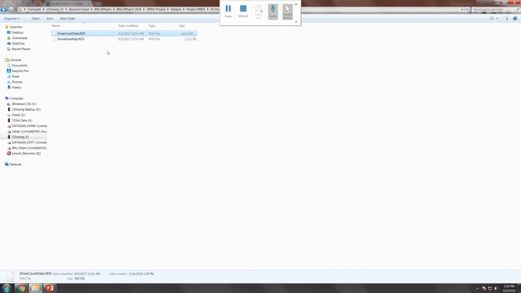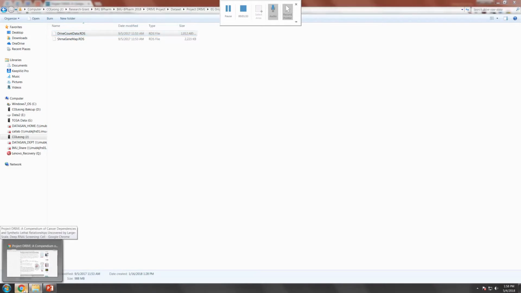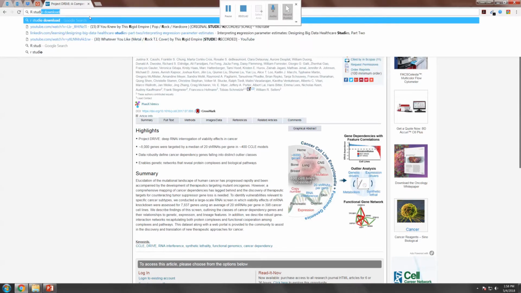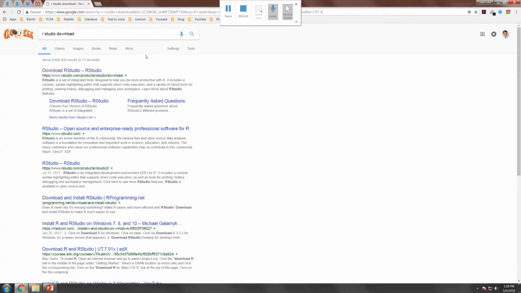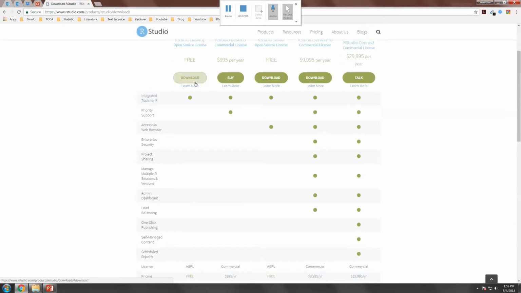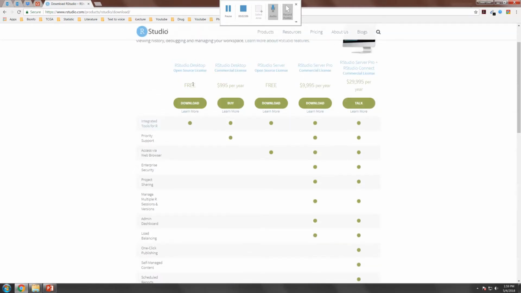So what we are going to do next is download the R program. There are many different versions of the R program, but the one that I will introduce to you, and the easiest, is RStudio. It is a little bit more user friendly compared to the original R scripting program. So you go into the RStudio web page here, and then you can download the software and install it on your desktop. At this point, you can download the free RStudio, which will be sufficient for this exercise.